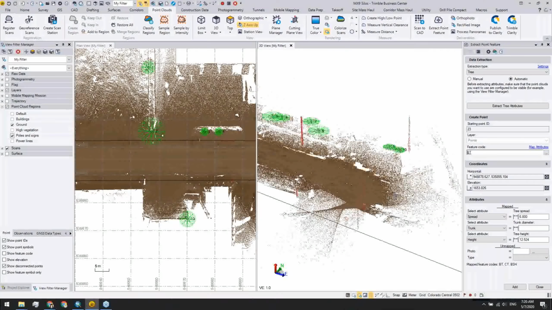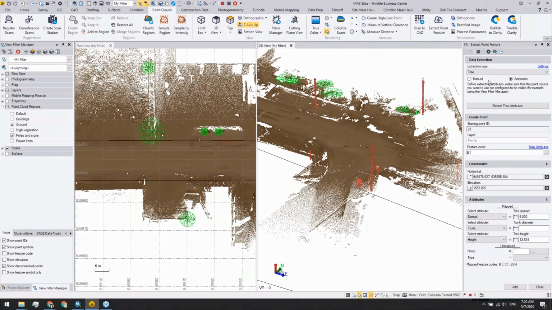All right, so as you can see, we have some poles and signs in it. I'm going to change my extraction type to pole. Before, remember the automatic button will be grayed out. From TBC 530, we added the automatic mode in.